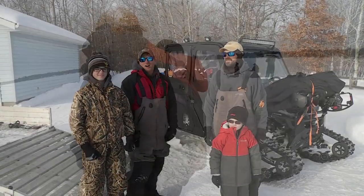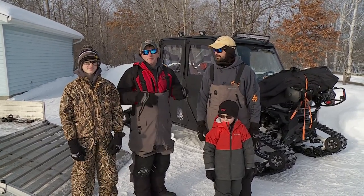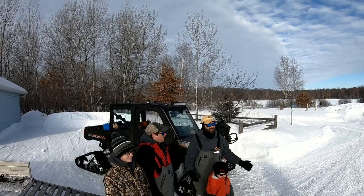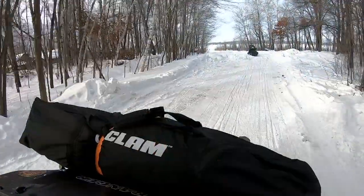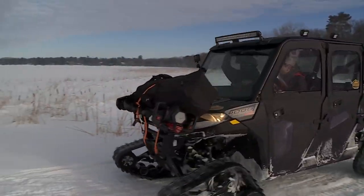Jeremy and Smith and I are having a little father-son day. We're taking our boys out. We're gonna go after some pike on tip-ups. This lake, like many lakes in Minnesota, is full of these little pike, so we're gonna be chasing some flags today. This is a great opportunity for tons of action where Tyson and Crosby will get to chase a bunch of flags, catch a bunch of big fish, and in central Minnesota here, we've got a regulation where we can keep 10 pike under 22 inches.